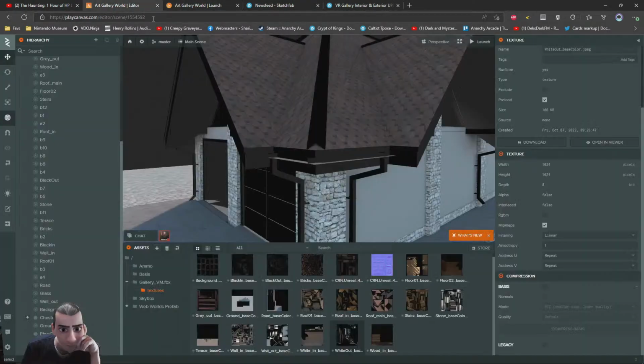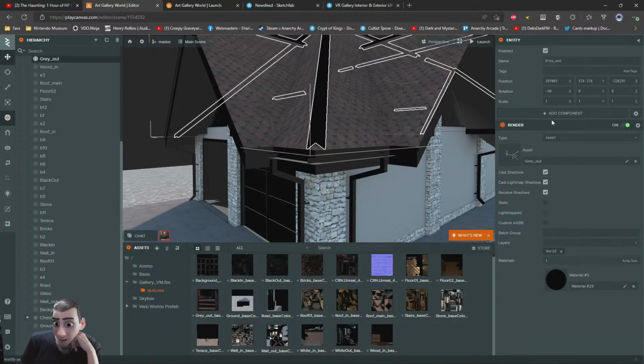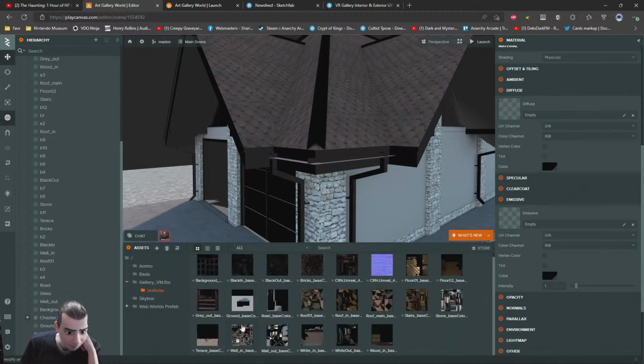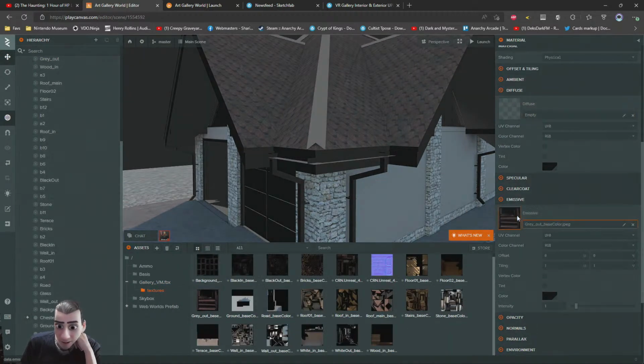Huh? Do I have brownish red in here? Oh, hey, this is called gray out. Cool, I know what material. They did say after all. There's gray out here. Awesome.